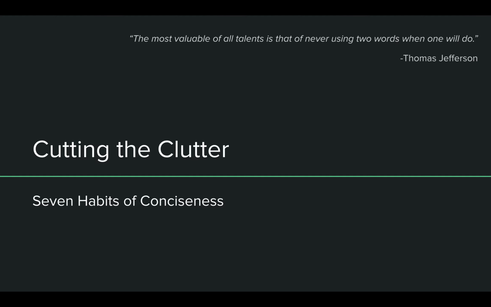our minds are cluttered. And you know that if something is cluttered, if your room is cluttered, if a classroom is cluttered, it kind of makes things a little bit more chaotic and confusing. Okay? A space that's free of clutter is a space that's easier to move around in, a space that's easier to navigate, and the same goes with our sentences. If our sentences are free of clutter, they're going to be easier to understand. I'm going to be walking through 7 different, what I call habits of conciseness. You can think of these as just writing strategies or style strategies. 7 of them, and we're going to break this up into 2 parts. So today we're going to be covering the first 4.